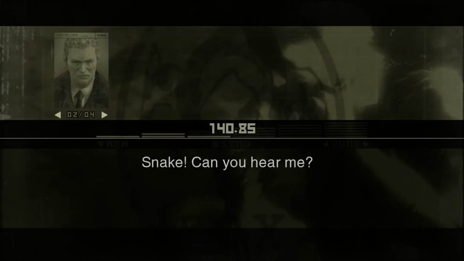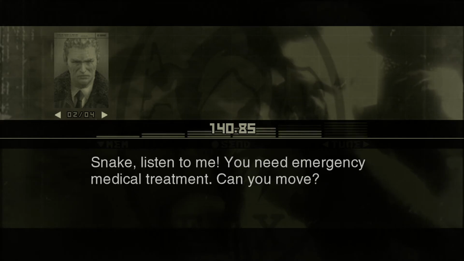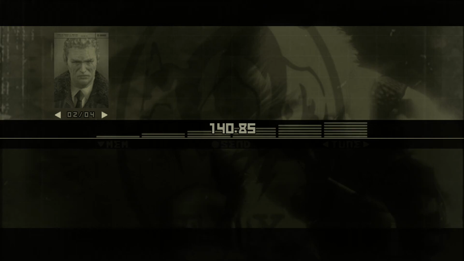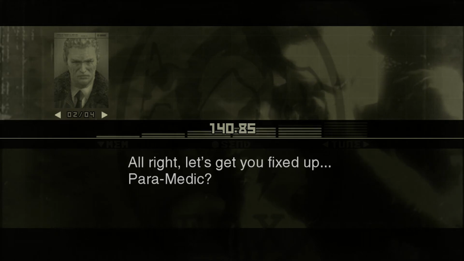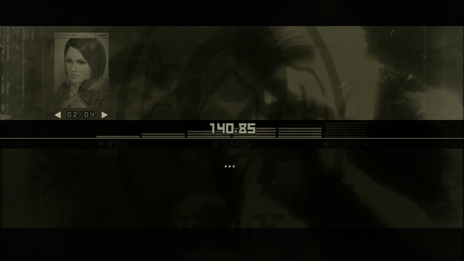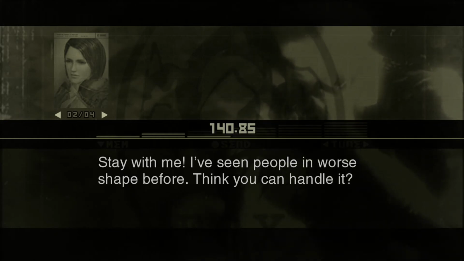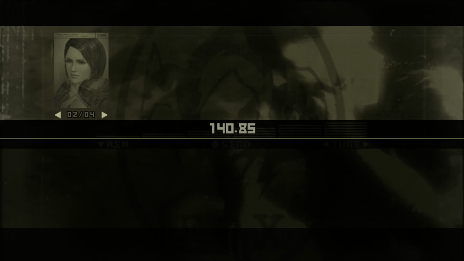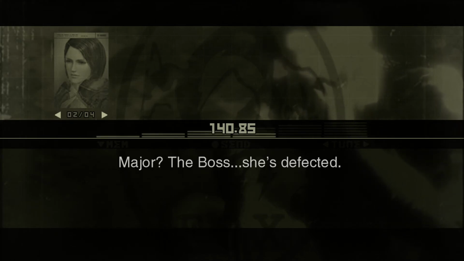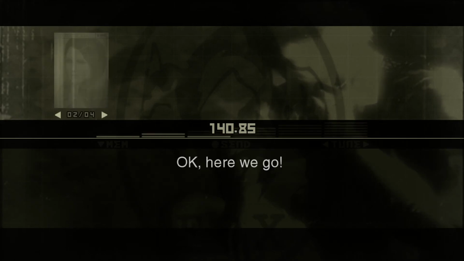Snake, can you hear me? Yeah. Just barely. Snake, listen to me. You need emergency medical treatment. Can you move? You've got to get those wounds treated. Hang in there. All right, let's get you fixed up. Paramedic? Okay, Snake. Just relax and it'll all be over before you know it. Stay with me. I've seen people in worse shape before. Think you can handle it? Major. The boss. She's defected. We'll talk about that later. First, we've got to get you patched up. Okay, here we go.